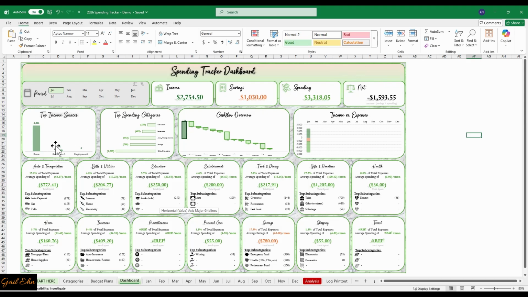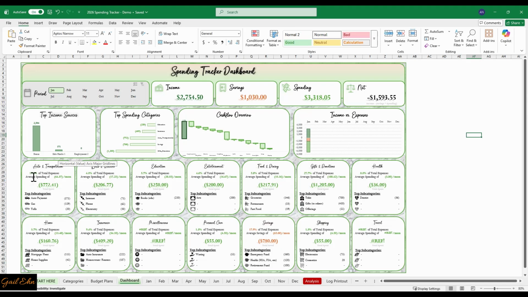You will see your top sources of income. There's a top 3 there. You see your top sources of spending, and then you can see the overall trend of your income versus spending. And then you can also do your income, savings, spending comparisons by month. You also have your 14 categories here, where you are seeing how much of your spending is coming from that category. So you have that percentage.